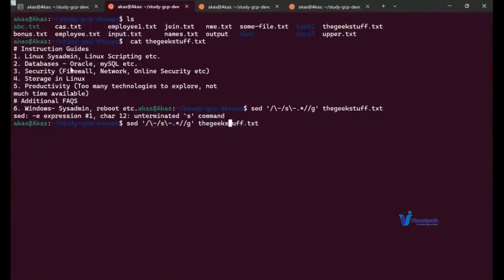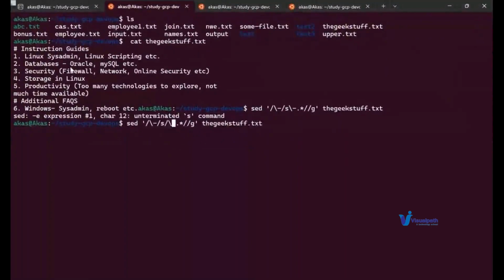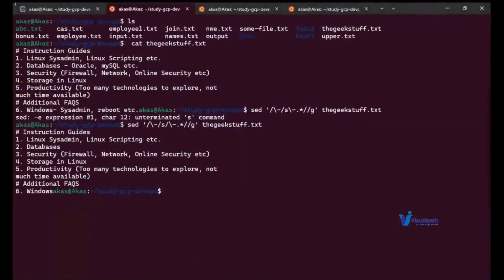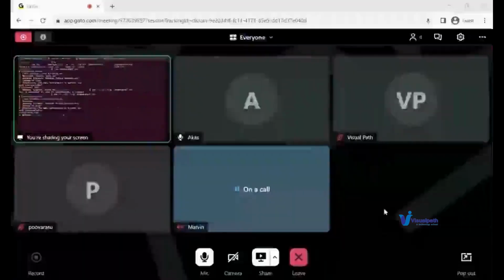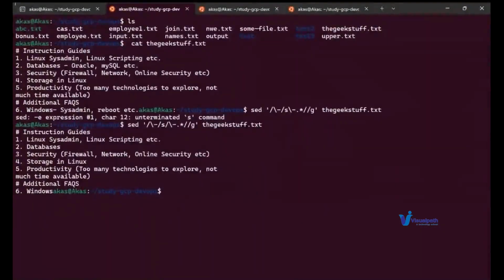Okay, this is wrong because this should be the other slash. Yeah, yes. Cool. So what did I do? You might have got bamboozled again, maybe, but let me explain what I did.